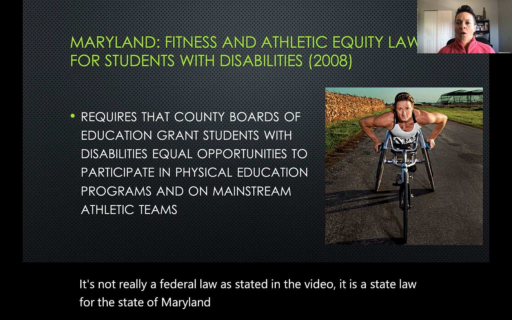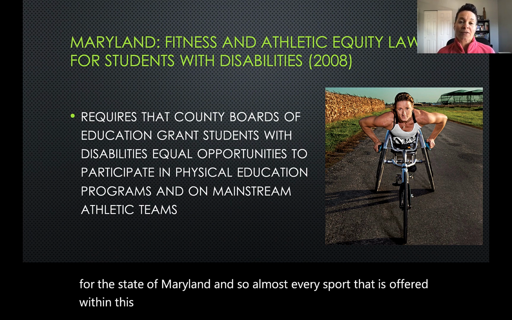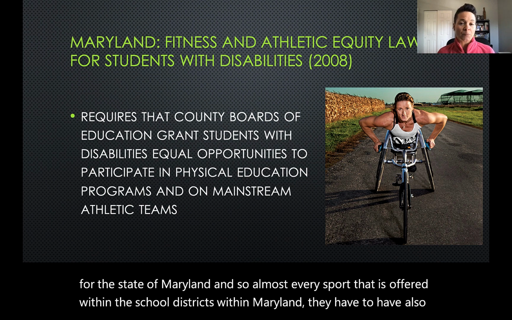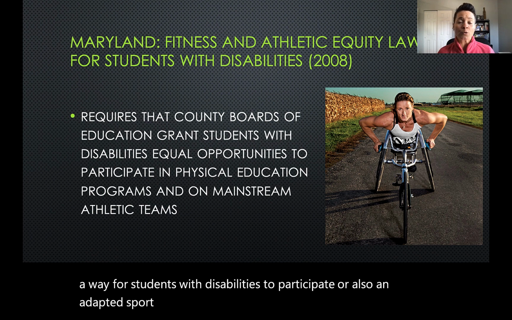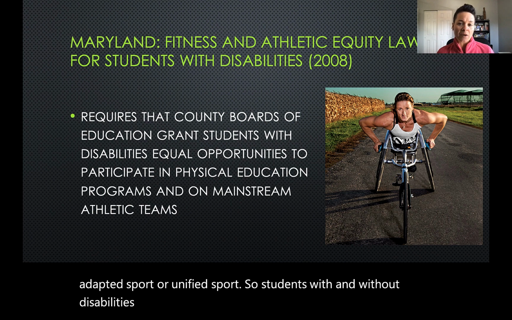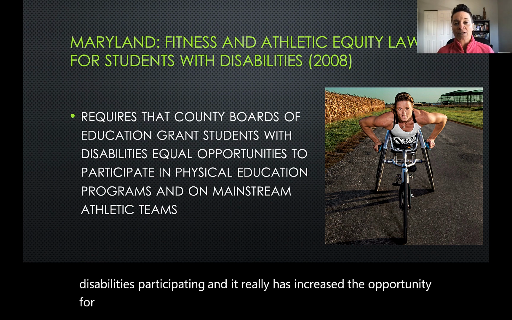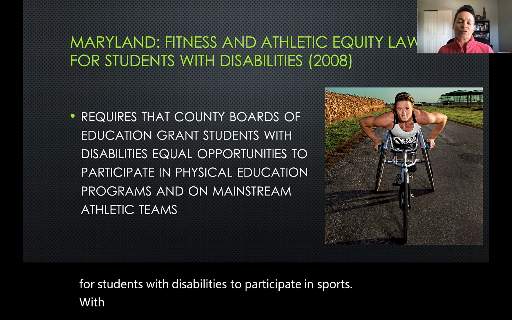And so almost every sport that is offered within the school districts within Maryland, they have to have also a way for students with disabilities to participate, or also an adapted sport or a unified sport. So students with and without disabilities participating. And it really has increased the opportunity for students with disabilities to participate in sports within the K-12 school system.